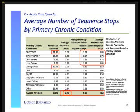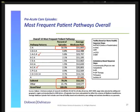Again, there's about an even mix between ambulatory stops and facility-based stops, as we can see looking at the right-hand side where we list the number of stops. The point to make here is that healthcare is very complicated, patients are very complicated, they have many diseases, and they have many different pathways, but the pathways in this, as we see in a second, are very highly concentrated. For instance, on page 27, we see that of the almost 10 frequent pathways, only 2 of these have a hospitalization before the index or ending hospitalization. Most of these are much more straightforward.